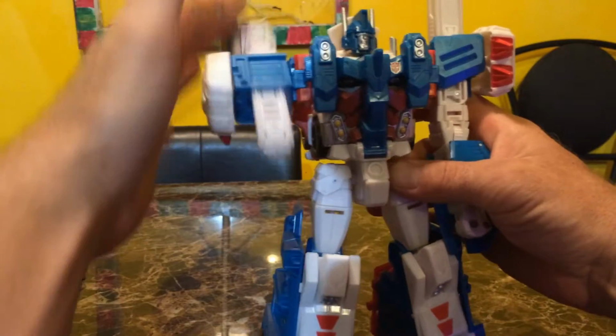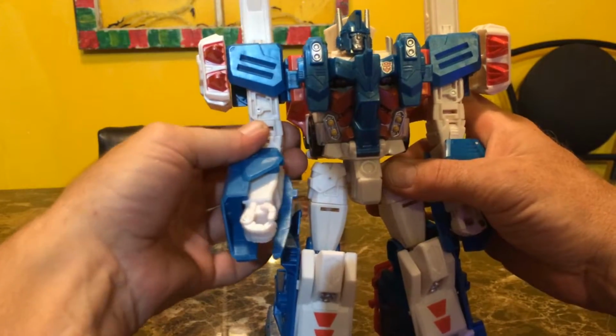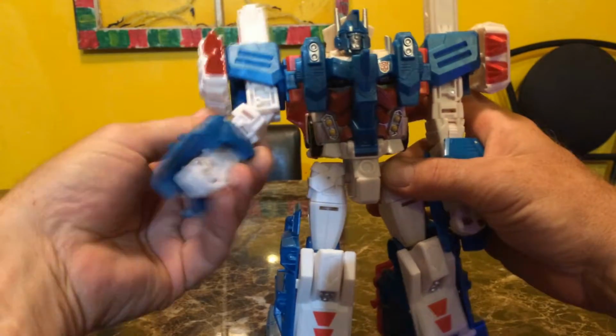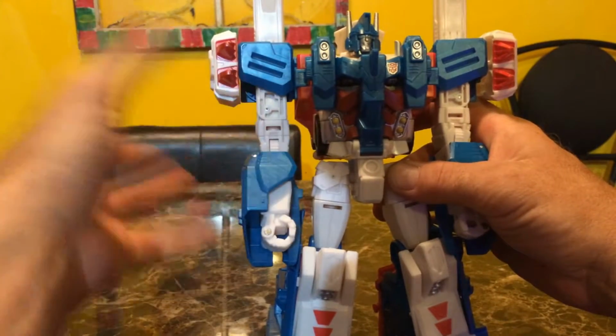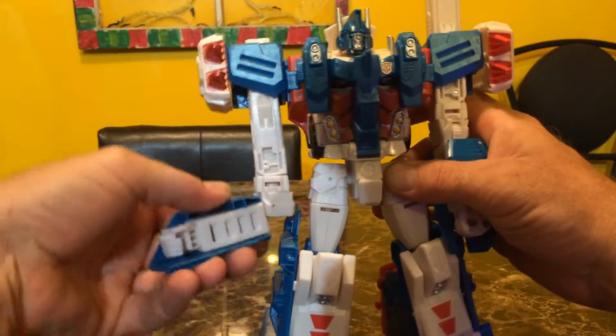And with the other arm, you're going to have the same range of motion. You'll be able to get 360 degrees out of the arm shoulder there, spinning around. At the bicep here, you'll get 360 degrees of rotation out of that. It also has the ratchet joint for you to flex it around there. And then again at the elbow, you'll be able to do that.